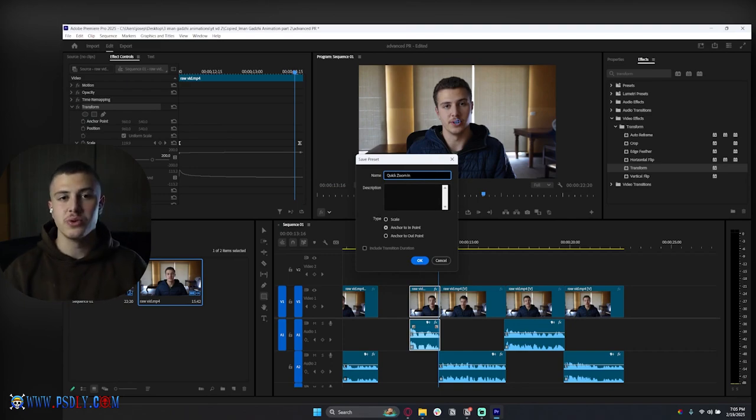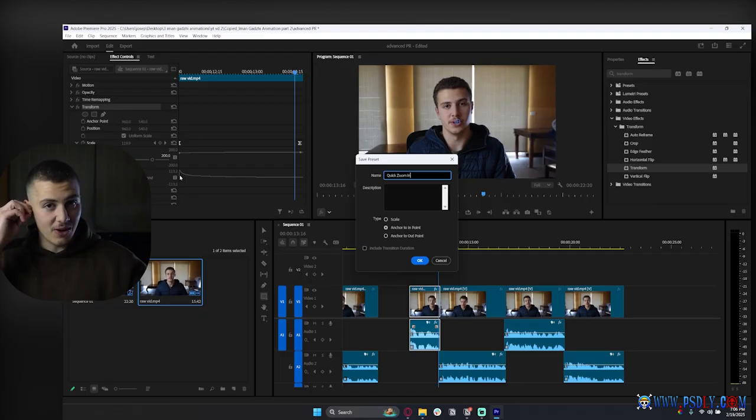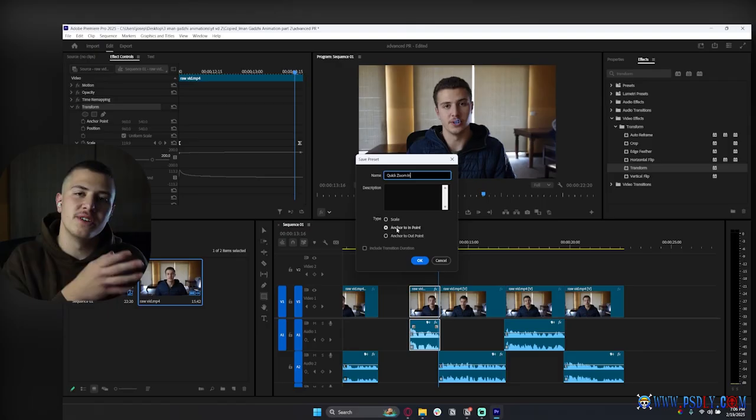Now keep in mind, this is going to save it with the velocity property. So this is not only going to save your transform effect, it's going to save your position, your scale, and everything in it. It's also going to save not just the scale, but also how quickly the scale changes. So it's very important to keep this in mind. We set it to anchor to endpoint because the zoom in has to change dependent on the endpoint.